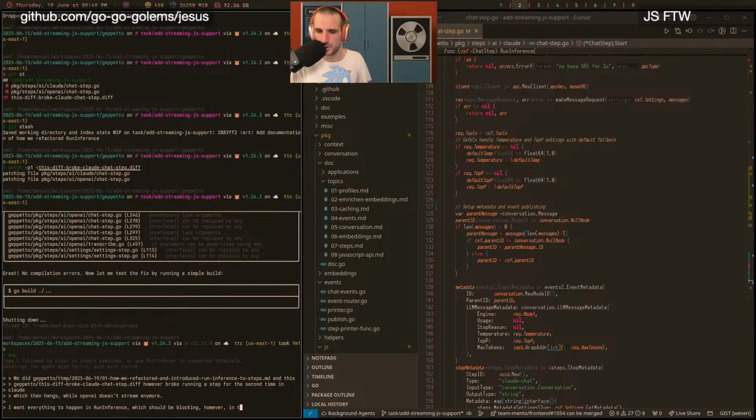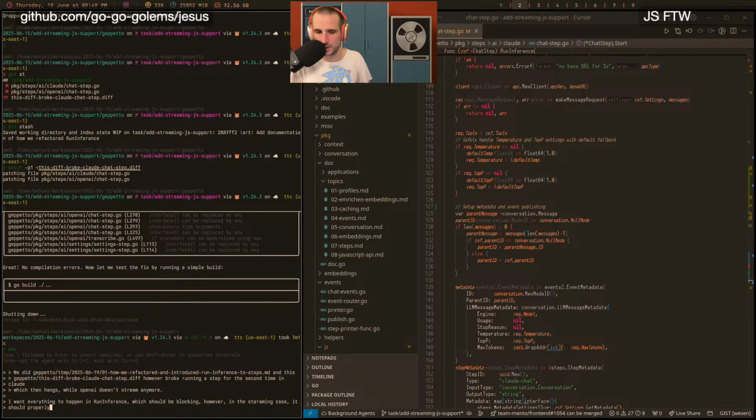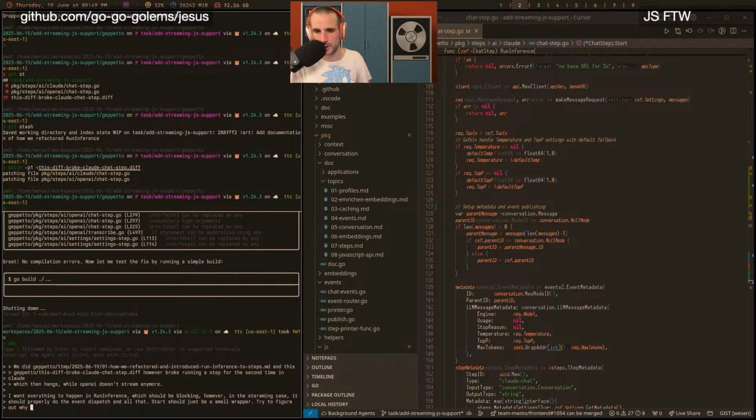However, in the streaming case, it should properly do the event dispatch and all that. Start should just be a small wrapper. Try to figure out why this doesn't work.